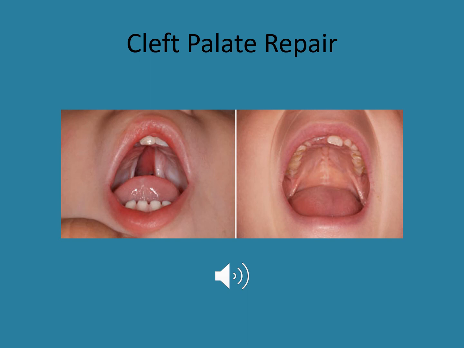So need for follow-up treatment is important. As that child grows, extractions or realignment of teeth can be done as indicated. They also need follow-up to detect any hearing or speech difficulty, because the angle of the eustachian tube may actually be changed because of surgery. So they can develop more ear infections than usual, which can lead to hearing impairment. And if the hearing is impaired, that can have an effect on our speech development. So referral to speech therapy early in infancy should always occur to ensure successful speech development.